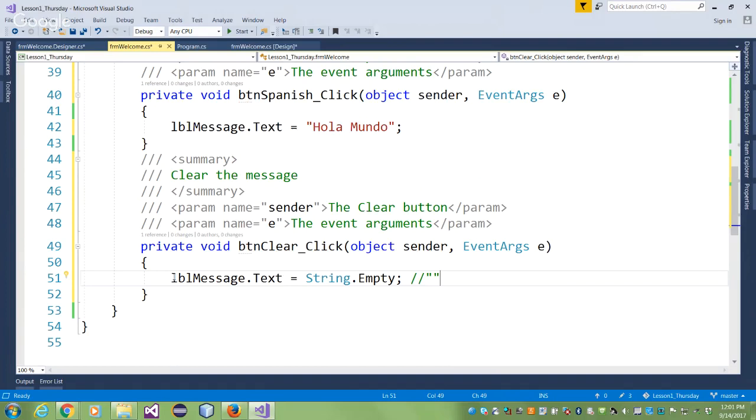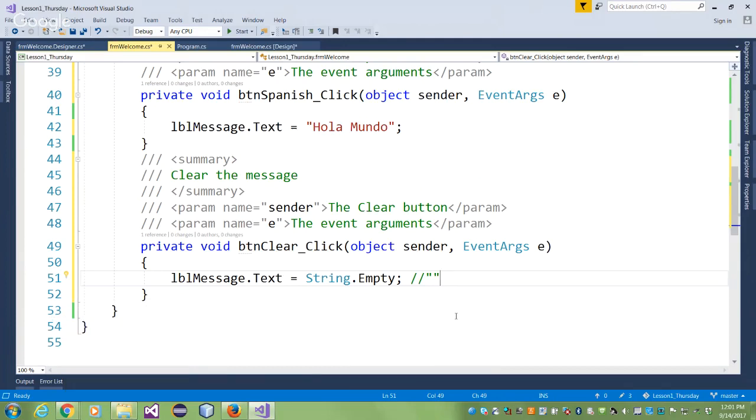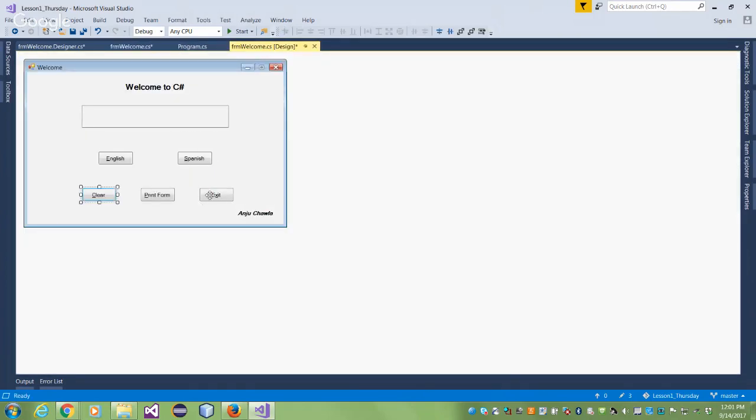Remember I said with labels, you have to give it a border. You have to make its auto size property false. There is more work. With text boxes, the border is already there. You just have to change its read-only to true. So we will, but for now, because that's the use of labels, we'll stick to that. So there is no clear method for labels. Okay, so that's what you want to do in here. Whatever you like, it's up to you. Okay, so now I'll tell you print form in a minute.